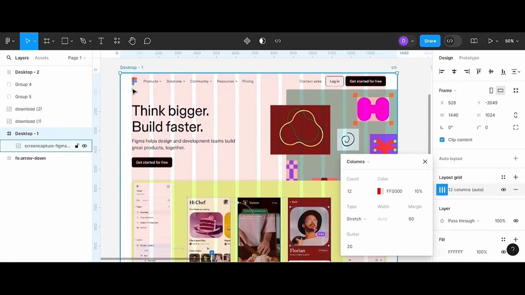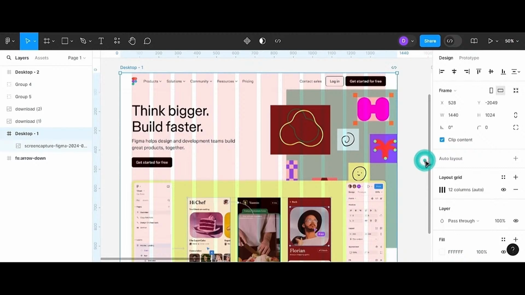This is what I want, to have this column ending on the same line with these elements, the text, the button, and the image here. And then the space from this button or image to the extreme end of this frame on the left will be regarded as a margin. And on the left side, you can see the same thing applies to that side. This is the left margin. So once we set up all this value, you close this box.